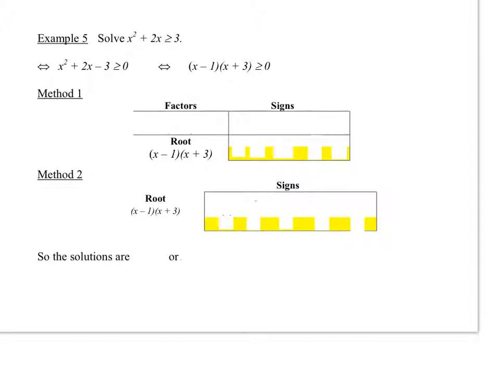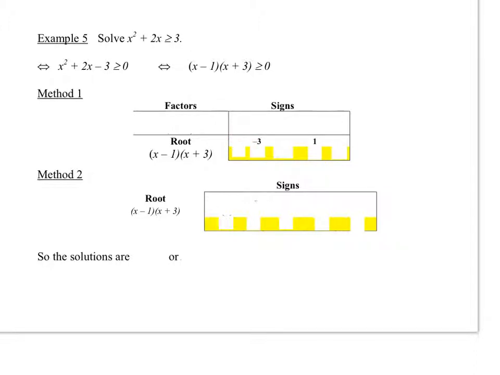Now comes the difficult part. Now the solutions to the equation x minus 1 times x plus 3 equals 0 would be 1 and negative 3. And those are the numbers that we are going to place to say that there are roots, the solutions for the equation. Now what we need to do is to investigate what happens to x minus 1 times x plus 3 over to the left of negative 3.